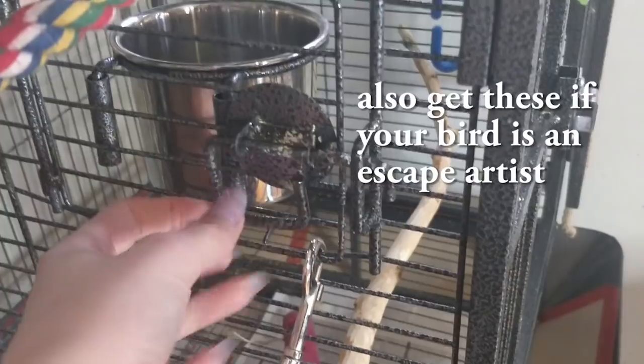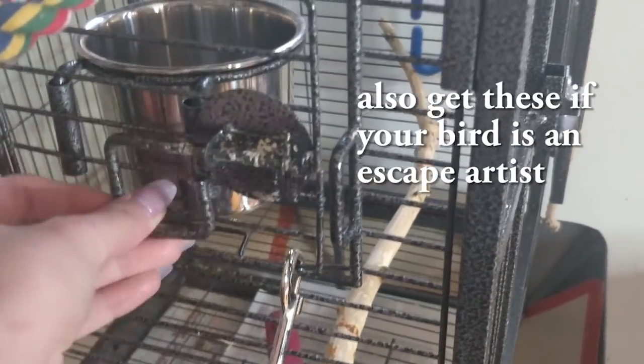The reason why there's rocks in there, Yoshi is a lot stronger than what you would think. He got to the point where he would, I'm not kidding, pick up those poop catchers and throw them down on the ground. I was worried that he would, in the process of throwing it down, get stuck on it in midair and, you know. I just put super heavy rocks in there that I know he cannot push off, and I observed him for a little while. Those are set. He can't move those. So I feel a lot better about that. So keep that in mind, too. If you have a bird that likes to pick up things and throw them over, keep that in mind.